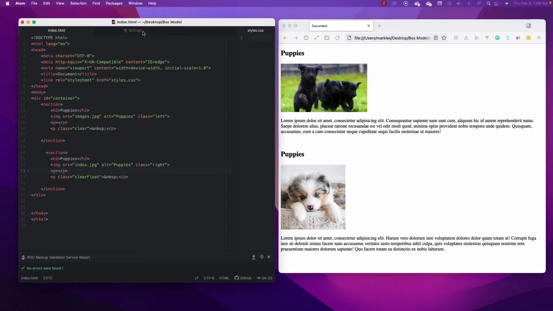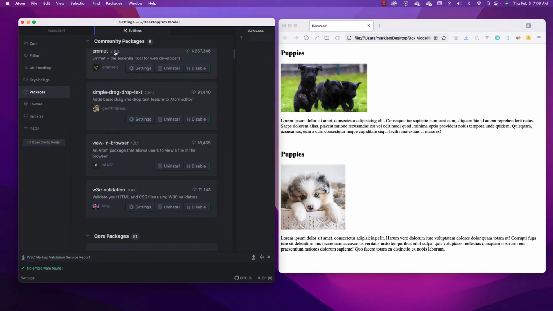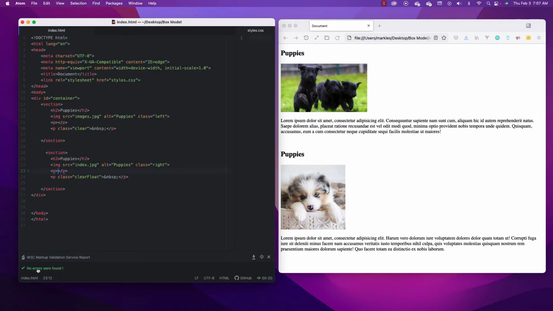If you go into File, Settings, and click on Install, because I've already got mine installed, that's why mine is in Packages, and you search for W3C Validation and install that, that'll be a nice little tool, so as you're typing, it's automatically validating for you as you go.